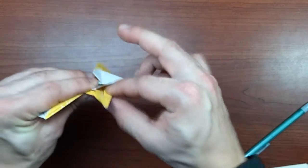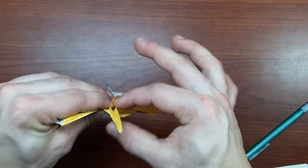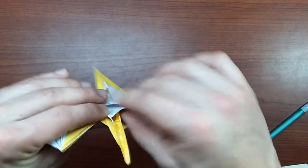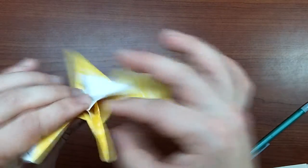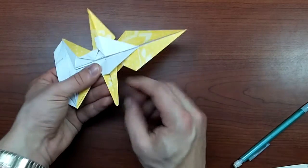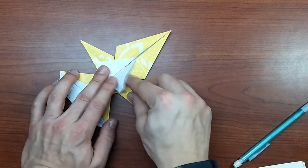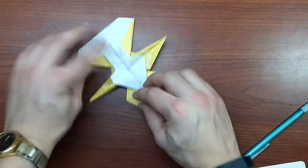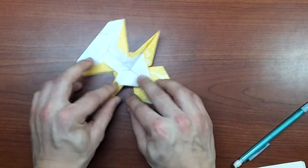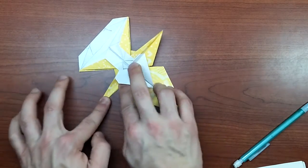So it's gonna be under the pocket. So let me try it. Oops. Okay, so I ripped it a little bit, that's okay. If it doesn't fit, this is what you do. The previous fold, you unfold it, and fold the previous fold down a little more. So fold past the center line, okay?